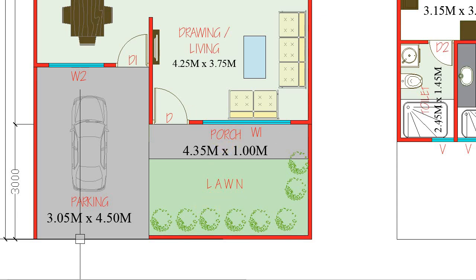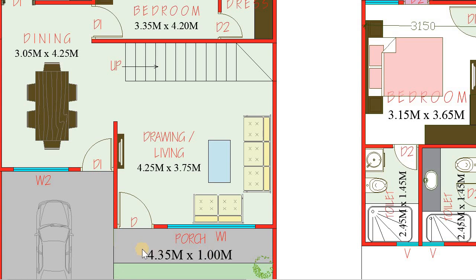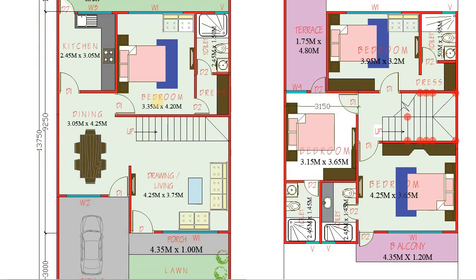The design of the ground floor starts with the parking on the entrance, with the lawn and with the porch. The parking is sufficient for one car, whereas the lawn can be used for leisure and also for the purpose of a kitchen garden. This porch has the main entrance of this residential unit, which consists of 4 bedrooms, a hall and a kitchen.